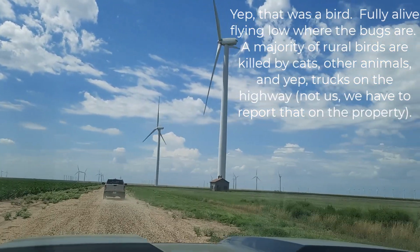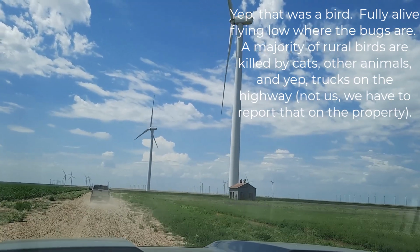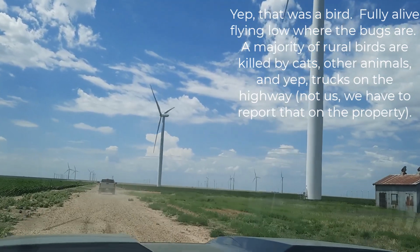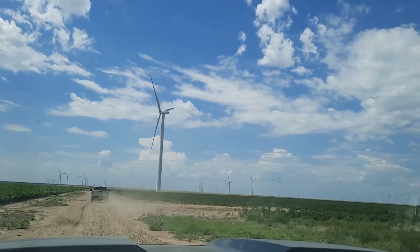Back in two-wheel drive, by the way. We don't need four-wheel for this. And, you know, some of the sights are interesting. I mean, it's an interesting-looking barn thing off there on the right. Okay, it looks like we're going to go down to the furthest one, turn around, and come back.